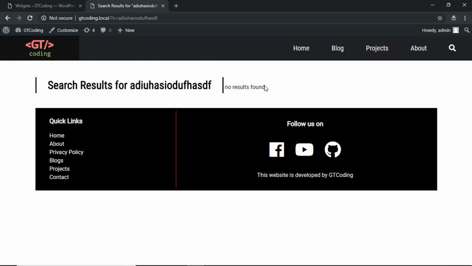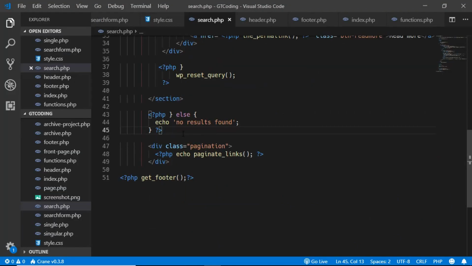Now let's go ahead and customize this message. So we'll go to our code editor, and here we will type some HTML code.